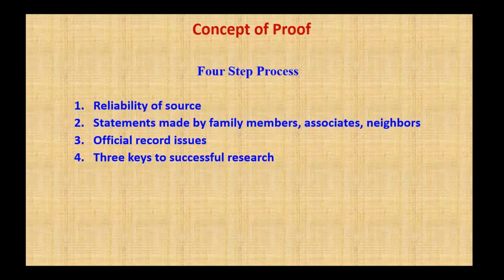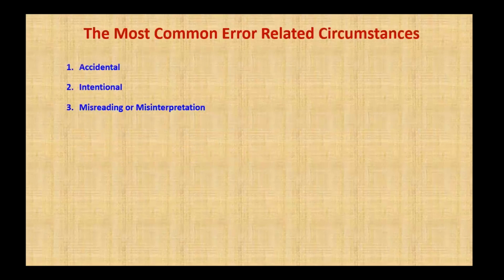Number 2, the ability to identify and understand the information and determine its accuracy given the circumstances and historical context. And as I said, there'll be 3 excellent sources that I'm going to be showing you in an upcoming slide. Now, the most common errors that you're going to find and what their circumstances would be. There are numerous potential scenarios and variations involving errors, but these are the most common.